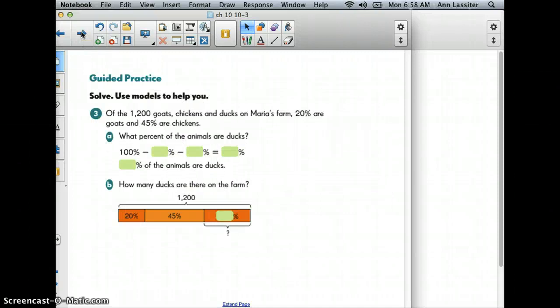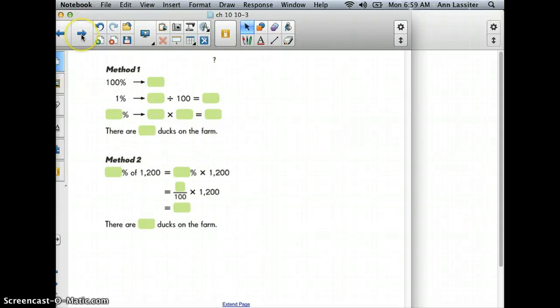So here's the guided question. Part A, you should be able to figure out on your own. Part B, if you want to figure this out, you can. Or if you want more guidance for it, after you pause here to do the original problem, you can move on to the next page, and there is a way to walk you through it, 2 different methods.